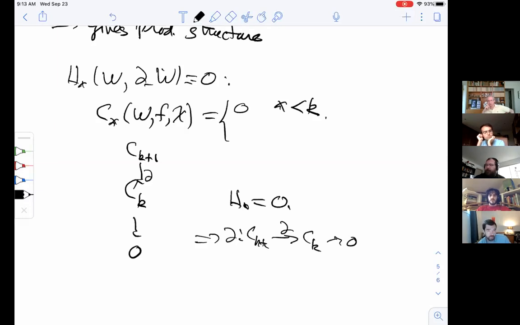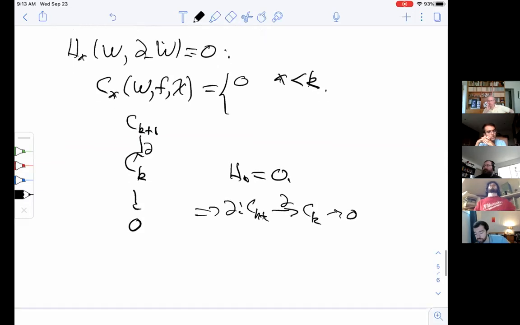It's a more delicate argument to find, given the critical points down here, I have to do some arrangement to actually find critical points up here that one by one cancel them. That's part of the work of the argument. But at least this very naive homological calculation, or Euler characteristic calculation, Betti number calculation, shows you that there are at least as many critical points of index k+1 as there are critical points of index k. So I'm not going to run out of critical points of index k+1 before I finish. Okay?